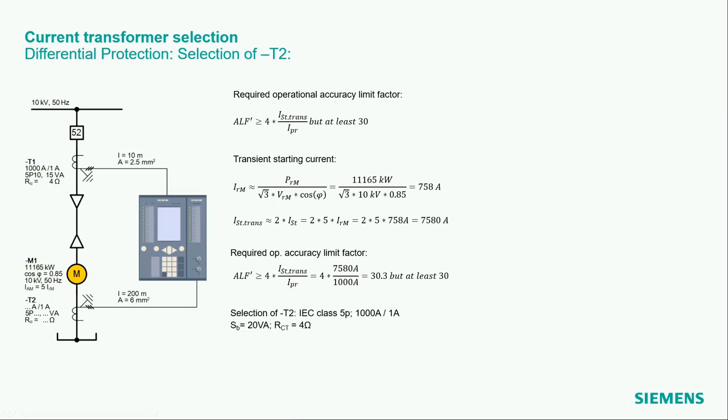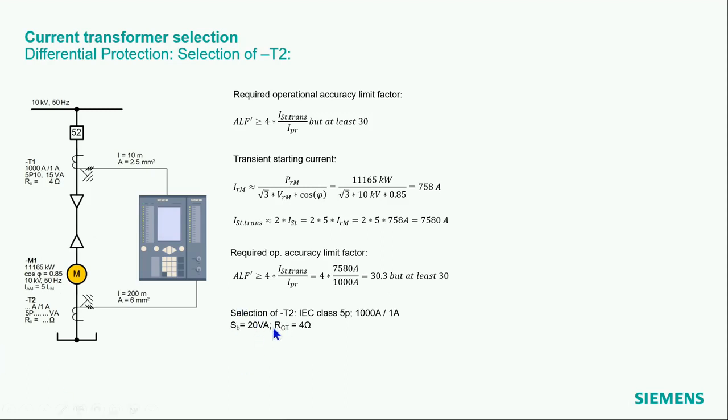Now I have to think, okay, what could I use now for this current transformer? I don't have now a given current transformer. Now I want to select one which fits here. Here I consider the line, the way back from the current transformer to the relay is relatively long, because this current transformer is located at the motor, whereas the relay is located at the in-feed, so in the switchgear. So I have a longer way here. And therefore I say, okay, I want to have a little bit more powerful current transformer. This is first an estimation.